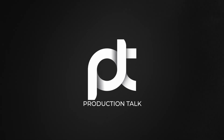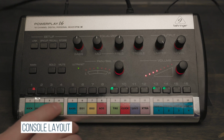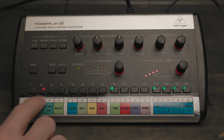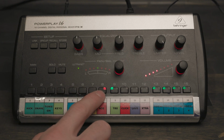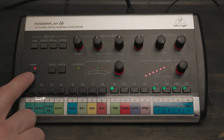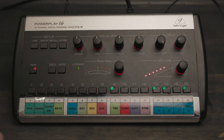We're going to jump right in here and talk about the layout. First, we have 16 channels across the bottom of the console, and we have these labeled for all the channels that we specifically use. You can select these channels by just clicking the button, and the red indicator indicates which channel you're currently on. Moving up from there, we have our main channel. All 16 channels pass through the main and then out to the final output.